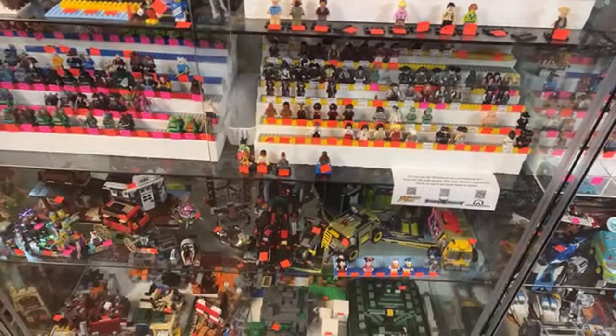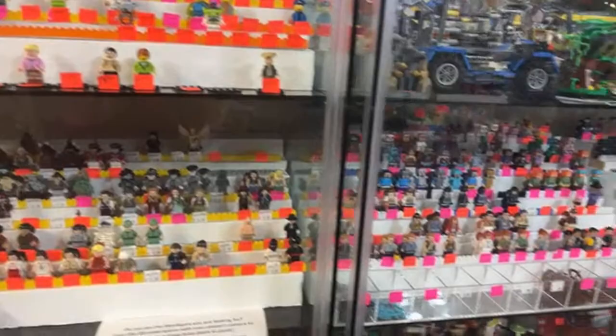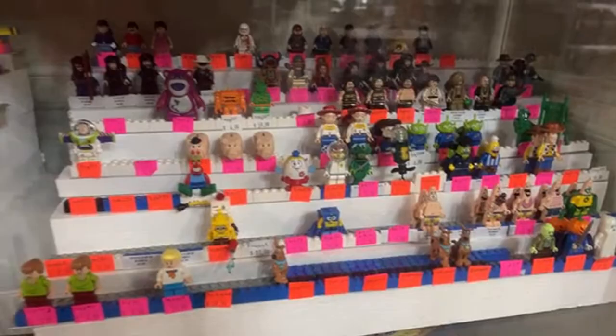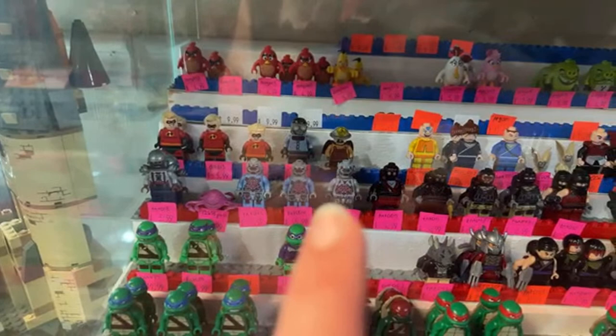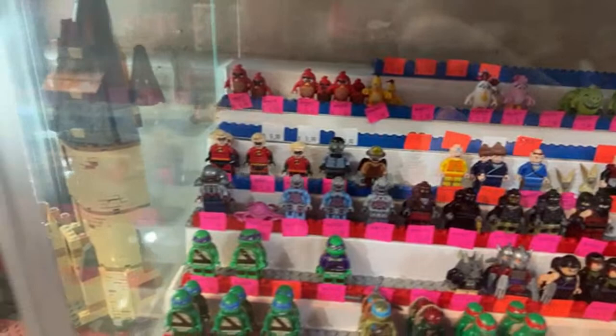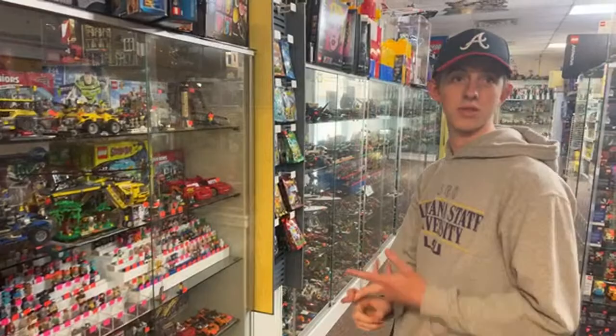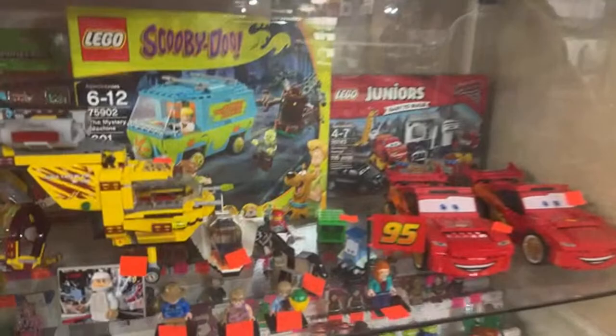Do you have the LEGO Ninjago gray dawn walker? I'm not sure which one that is, I'll have to ask Joe. Can we see the Incredibles minifigs? We sure can. There's some incredible figures — you got Mr. Incredible, Dash, the hypnotic character, and the mole guy. Dash is the only expensive one at $25. The Quickie Mart and Simpsons House are new sales on the website at atlbrick.com, and there's Scooby-Doo Mystery Machine as well.